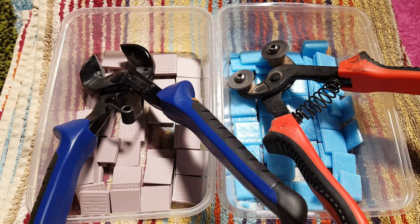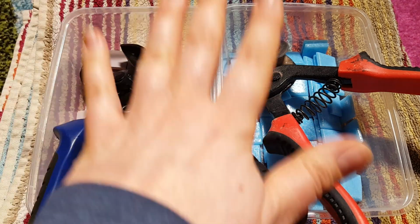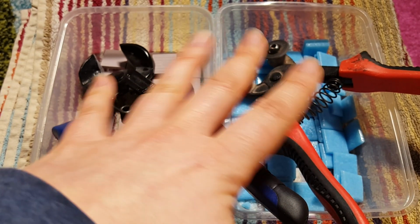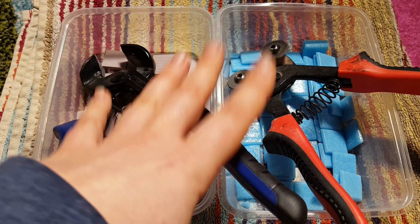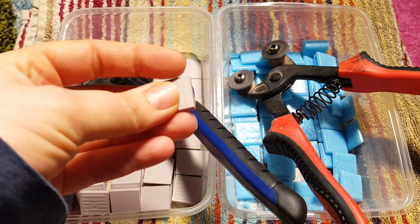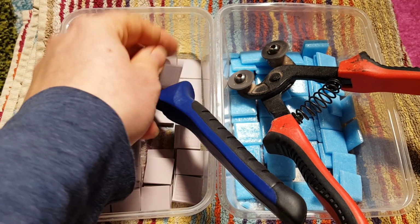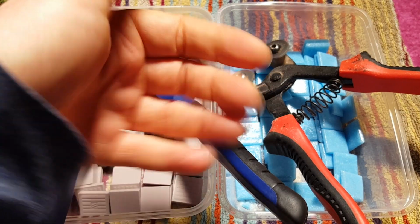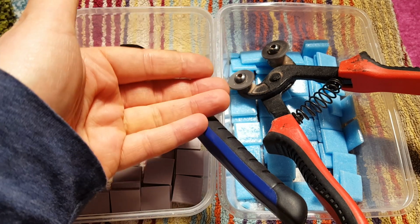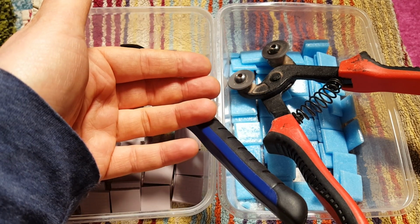So we've soaked our tiles and we're now ready to cut. I just want to say a quick word on safety first when you are cutting ceramic and glass tiles. Please make sure that you are wearing goggles, because the tiny pieces that come off as you're cutting can fly up into your face and in different directions. So you must have goggles on, especially if you are inexperienced with cutting tiles.